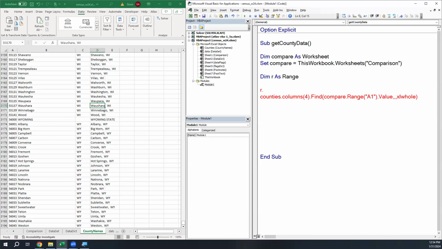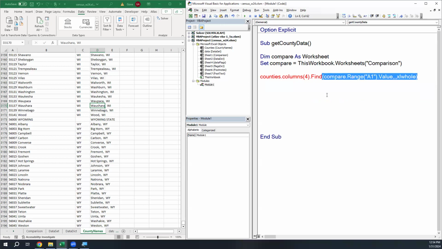All right. Now this is red because I've got parentheses here where it's not expecting them. Remember, I only put the parentheses on when I'm going to do something with what comes back. Now let's think about what find does. The one time we've used this before is in the homework that was due on Monday, where we had this whole web query come in and I'm not quite sure of the cell that I'm looking for, but I'll find some other cell and then activate that cell. So in that example, it found it and then said dot activate.